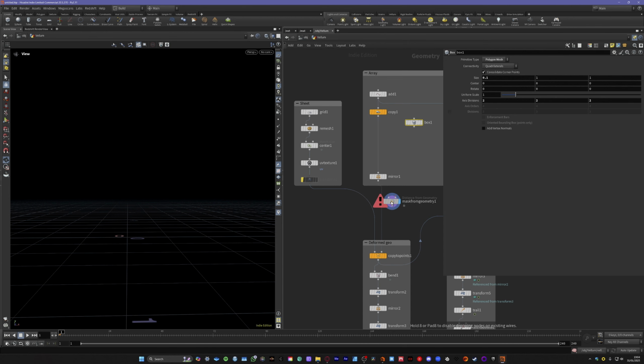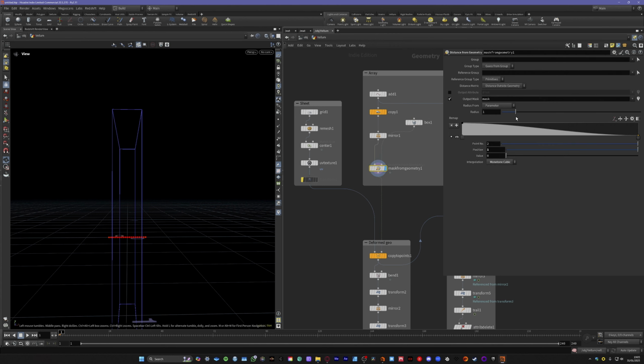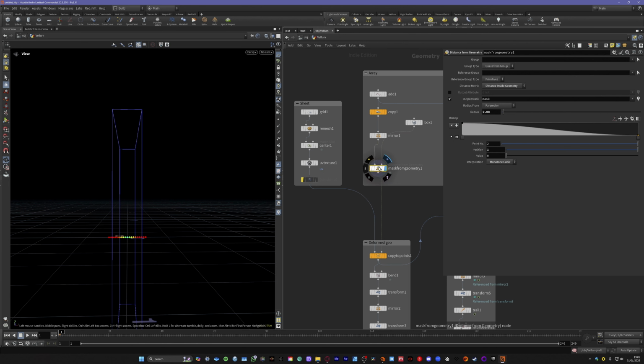Oh, we should actually put this below our mirror, sorry. Right, 0.1. And then we're just going to go into this and tweak our radius. So we're going to have it like that. And you can probably still just tweak this to how you want your profile to be essentially. We can do distance from inside. This might give us a nicer fall off. It's more of a smooth fall off. Tweak this however you want, but this is essentially where we can tweak our profile.